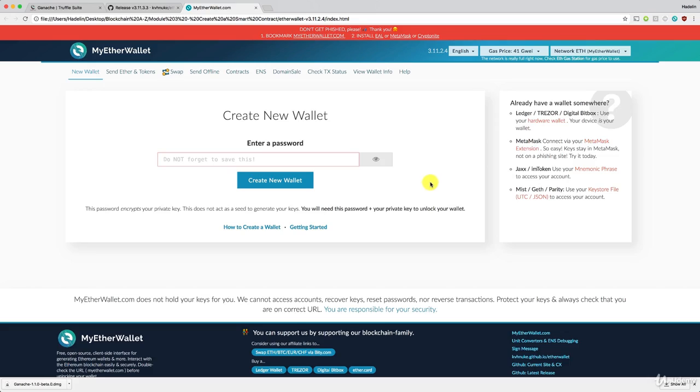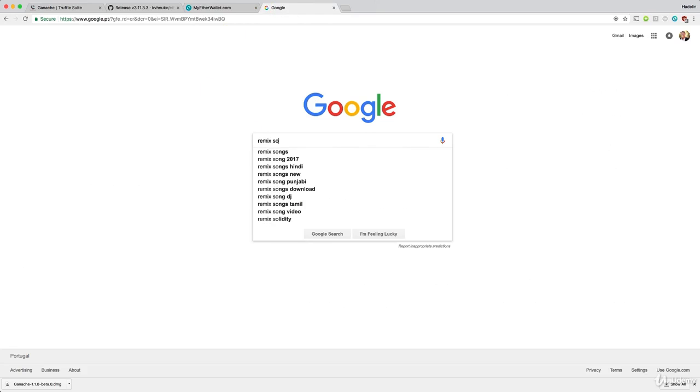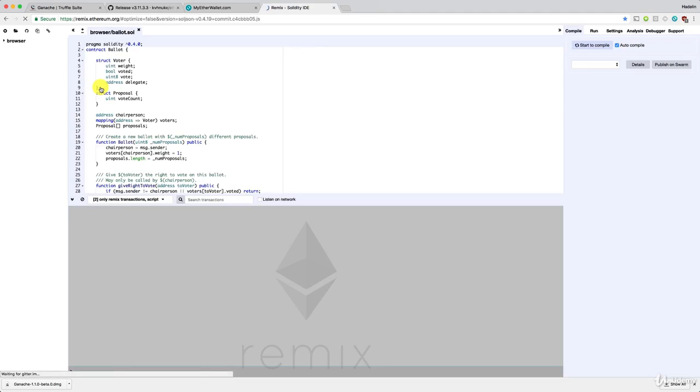And it's actually really simple. We won't have any Anaconda or Python to install because we will get Solidity from Remix. All right, you can type here Remix Solidity, and you just need to go to the first link, Remix Solidity IDE. Basically it's an IDE in which you will be able to implement some Solidity programming, which is exactly what we'll use to build our smart contract. All right, so let's click on this. Remix Solidity IDE, and there we go.